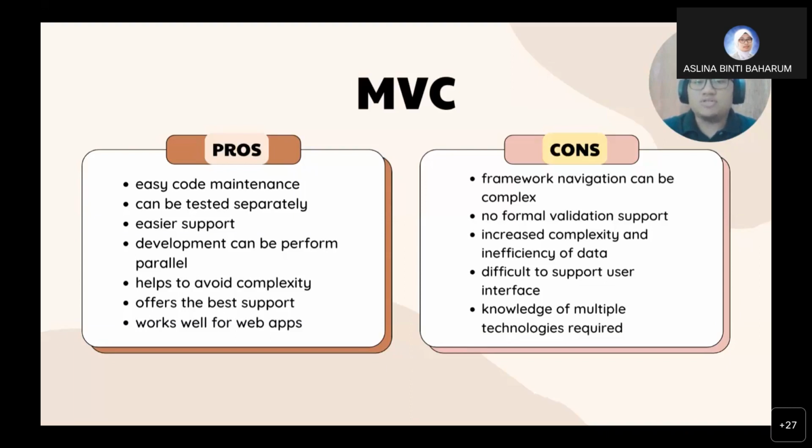For the cons, framework navigation can be complex. Next one, no formal validation support. Next, increased complexity and efficiency of data. And the fourth one, difficult to support user interface for the new technology. And the last one for the cons, knowledge of multiple technologies is required. And then we will continue with the MVC example.